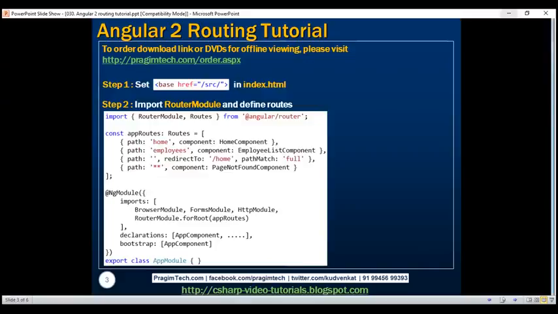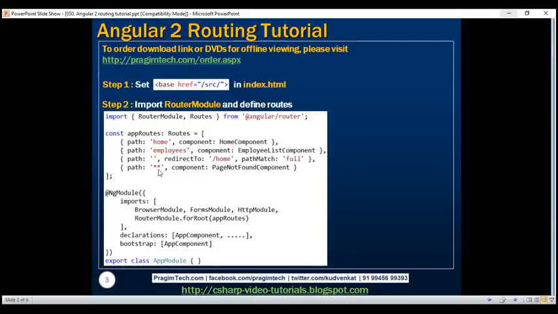One very important point to keep in mind is the order of these routes is very important. So more specific routes should be at the top and general routes should be at the bottom, and that's exactly the reason why we have included this wildcard route in the end. For example, if we enter ABC in the URL, then that path does not match any of these routes, so it falls back to this route and it displays the page not found component. Since this wildcard route matches every route, it should be in the end.